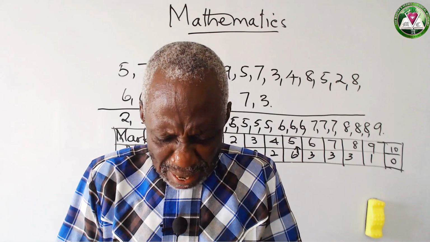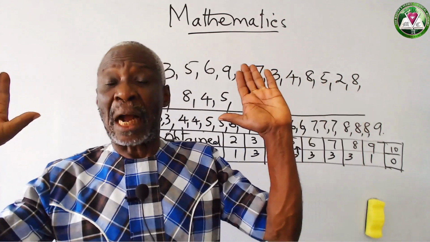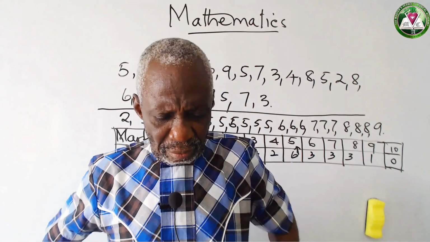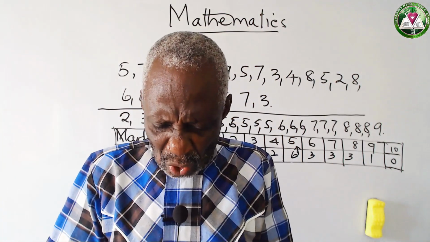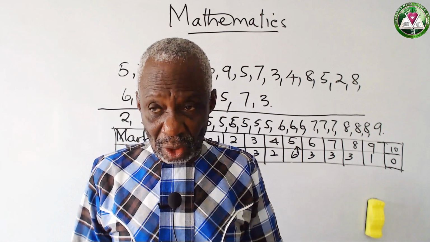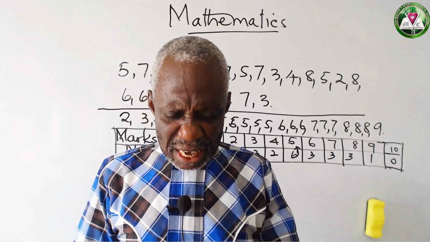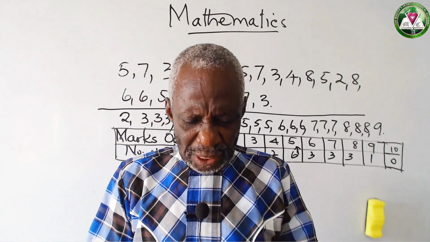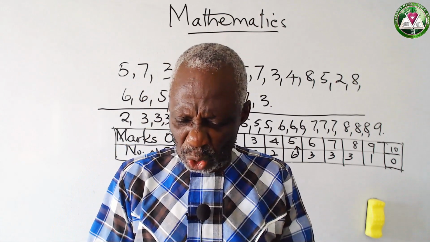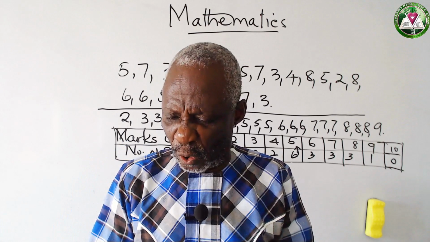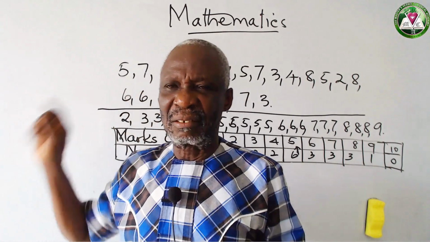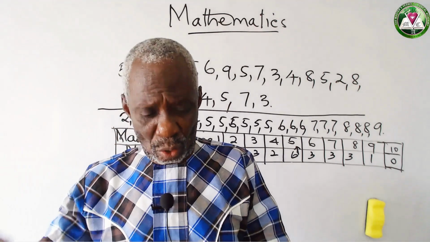How many people got the least mark? I will not answer. You write down these ones. You are going to do it yourself. How many people got the least mark? Take note, take note. Then the next one. What was the total score for all the students as listed? Total score. You know what to do. I'm not giving you. You are going to solve that.